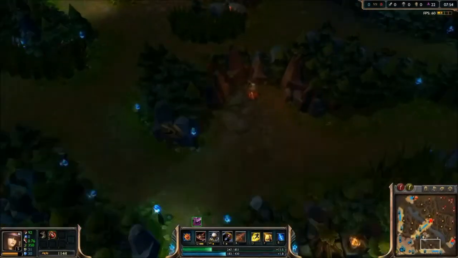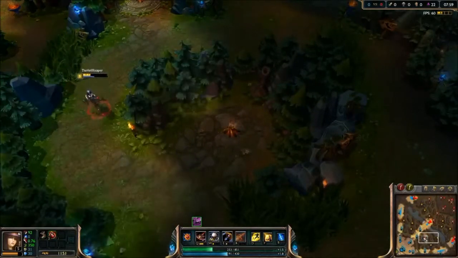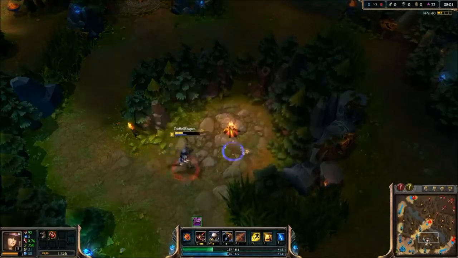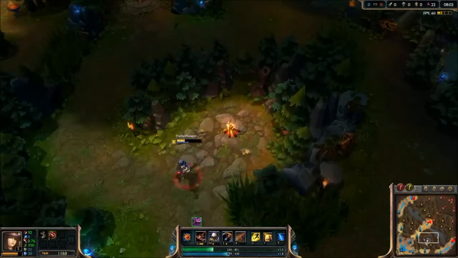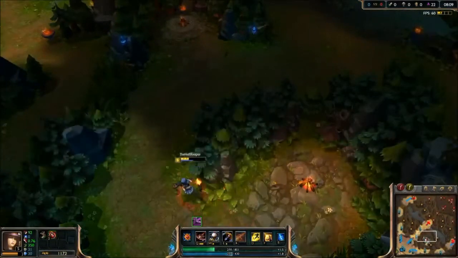So there's a bunch of different mobs here. The most particular being the one I just killed, called Red. It's the Elder Lizard, but it's called Red Buff by players all the time. You'll get used to it. It just gives you a little buff that makes your attacks slow people and gives you more damage.